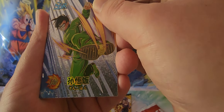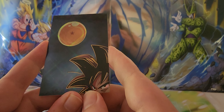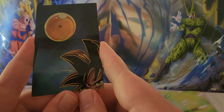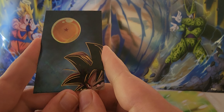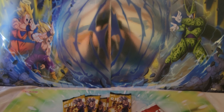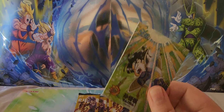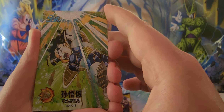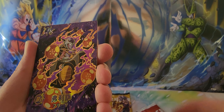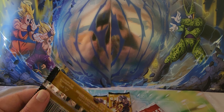A Gohan — I think we already pulled this one. And here's one of the puzzle piece frame cards. As far as I know you can get nine pieces to make a full art page — I'll show the binder at the end if we have time. You've been seeing this kind of thing in other TCGs like Pokémon. Then an Ultra Rare Frieza — love the look, but I already got that one. Three packs left.